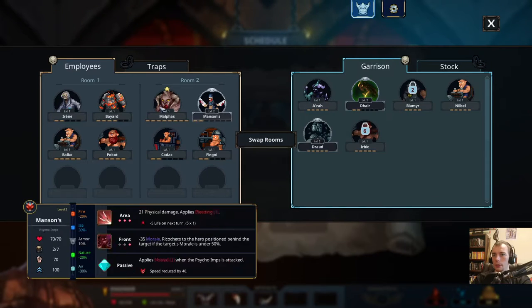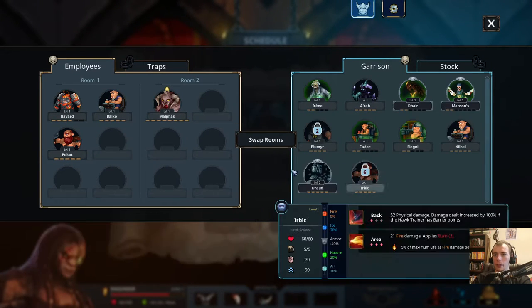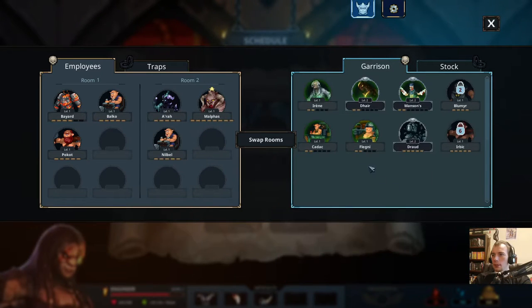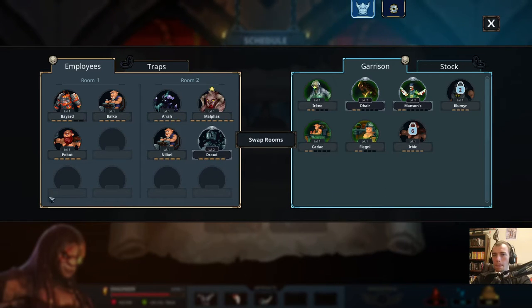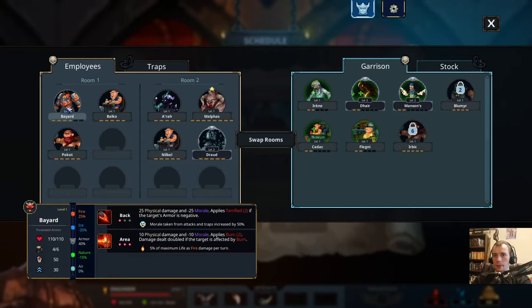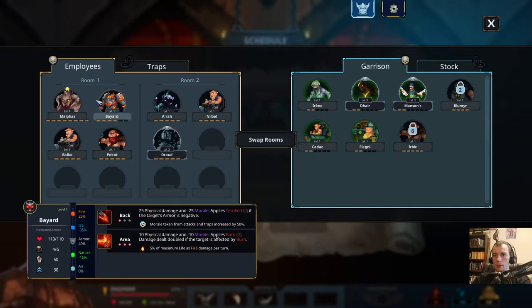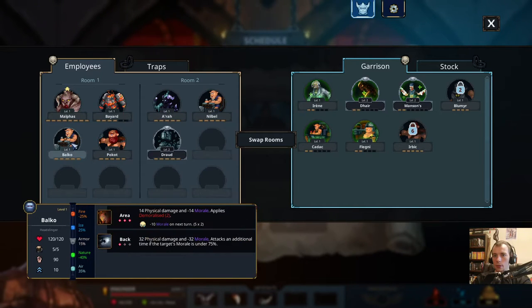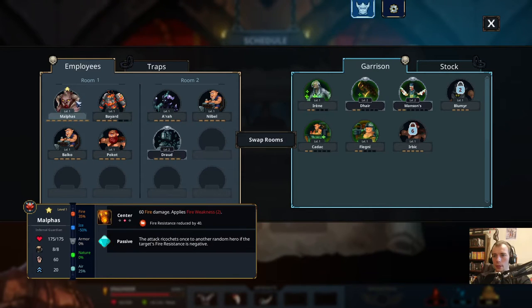Let's see. 1, 2, 3, 4, 5. Okay. I wasn't anticipating that I'd be missing this many people exactly, but should still be alright. Let's see. Who does fire? You do AoE fire. So you want to be with the elite. Anybody else do fire damage? Negative. But you apply burns. It's kind of the same thing.